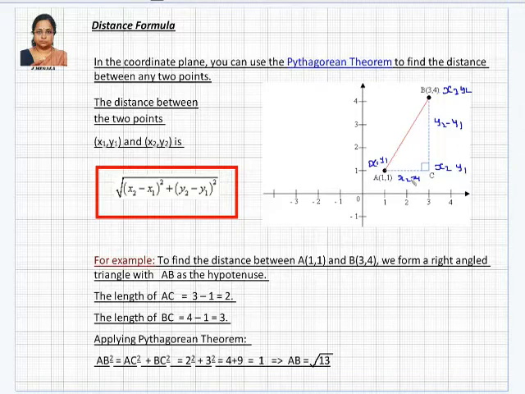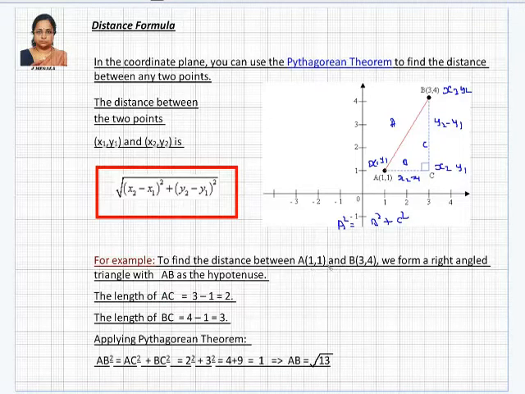So the Pythagoras theorem says that a square is equal to b square plus c square. So you can see here the same thing. This is A and this is B, this is C. So in that way, the formula says squaring this and squaring this, the root of that gives you the value between AB. That's the distance. Okay, the formula again we are applying here.